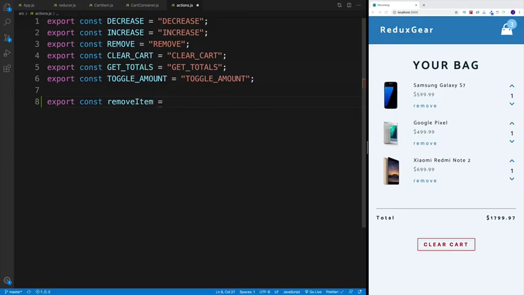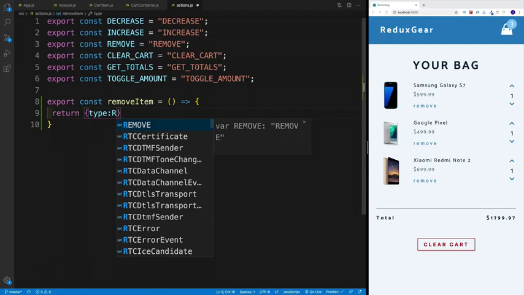And then, like I said, it will be a function. Let me set this up as an empty function. And then, like I previously mentioned, the whole point of this action creator is to always return a proper action with a proper type. So in our case, since I'm setting up an action creator for remove, of course, I will return the action object with a type of remove. So I'm going to go with return. Then I'm returning my object with type. Yes, you guessed it, it will be remove.